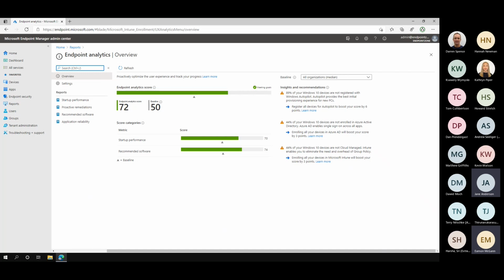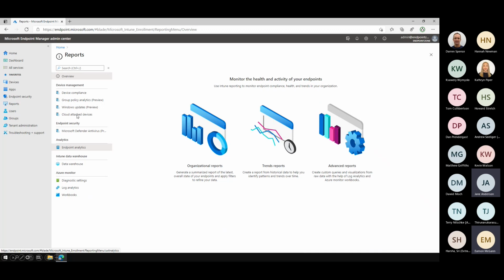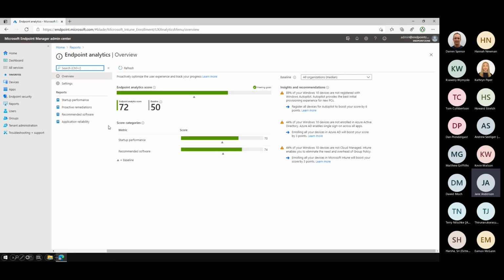You'll also see on the right-hand side that there are some recommendations. The big recommendation here seems to be the 89% of Windows devices not registered, and that's an important one. But the one that really stands out for me is the second one, 44% of devices on this network are not enrolled into Azure AD. So we're missing some of the single sign-on user enhancement capabilities that we could do. So it's giving us very clear, understandable stats.